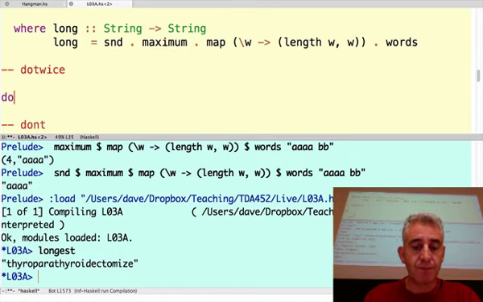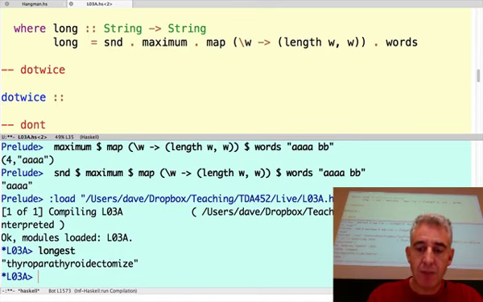Here's an example. The function do twice will take as its argument an I/O thing and compute it twice. First time it will return an A, the second time will return another A, so the result will return us a pair of A's.